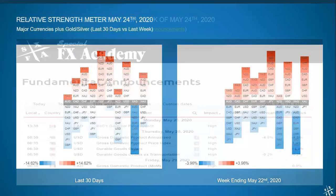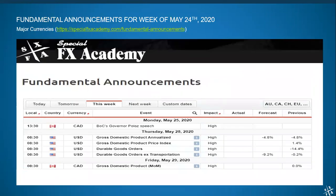Fundamental announcements for this coming week: a very light calendar. We don't have any special trading sessions scheduled. There's a Bank of Canada governor's speech on Monday, and Monday is technically a bank holiday, so trading activity promises to be light. Nothing again until Thursday, where we have GDP and durable goods orders out of the U.S. — I don't trade those. On Friday, we have GDP out of Canada — also something I do not trade. So we won't be having any fundamental trading this week.